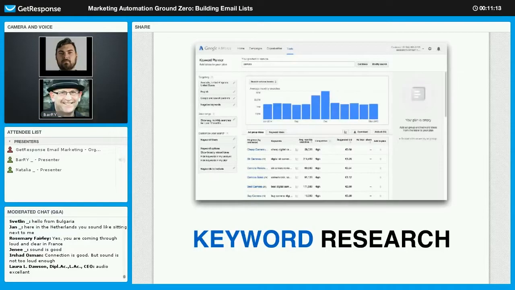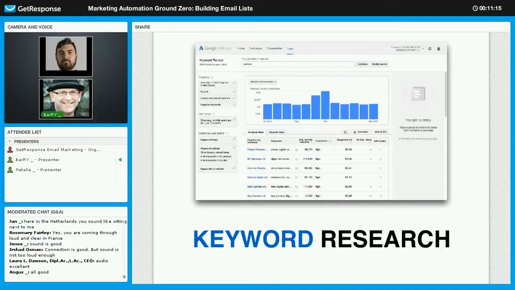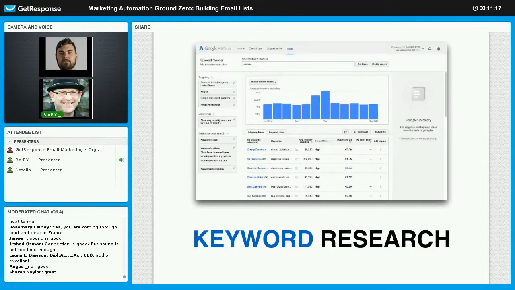Whether or not you buy ads from Google, you can sign on simply with your Gmail address or some Google account and get started on Google AdWords Keyword Planner, whether or not you're buying the pay-per-click program. Okay, so it's the universal free tool that will indicate to you first and foremost the level of search volume.